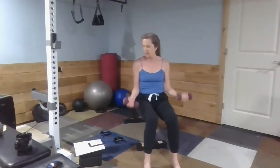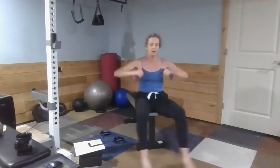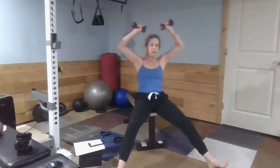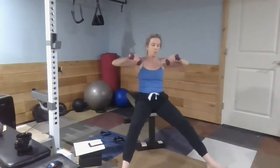Inhale, exhale, inhale, and we've got another weighted jack. So bring everything in, weights on the chest, elbows down, and here we go. Jack it out. Open and close. Inhale and exhale. So once again, I get that elbow in that waistline and then it goes up to shoulder level, but if you feel strong enough, slow it down a little bit, open up those hands and see if you can tap those weights lightly just over the top of the head. It doesn't have to be a big range of motion here. Once again, notice I'm slowing down considerably, staying in a nice comfort zone, really working that deltoid.